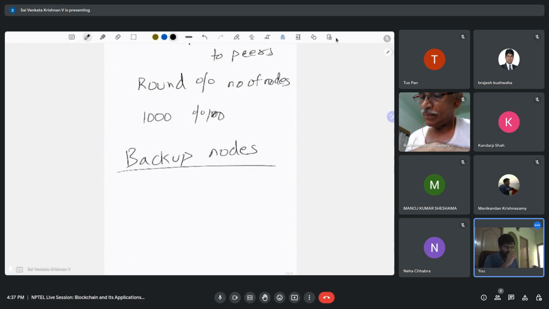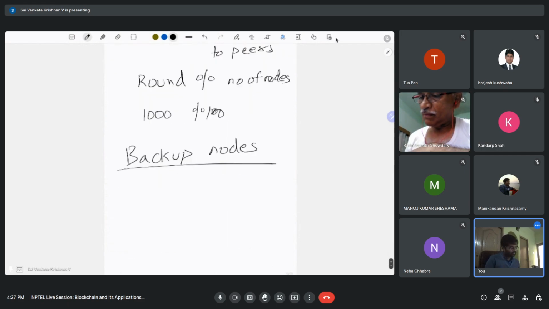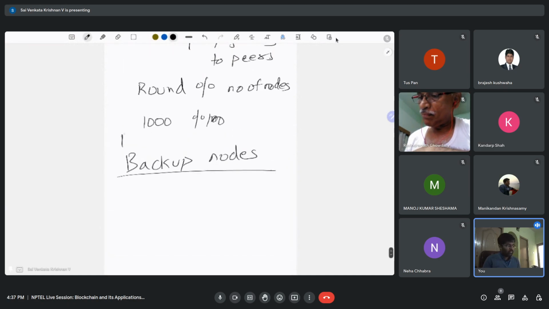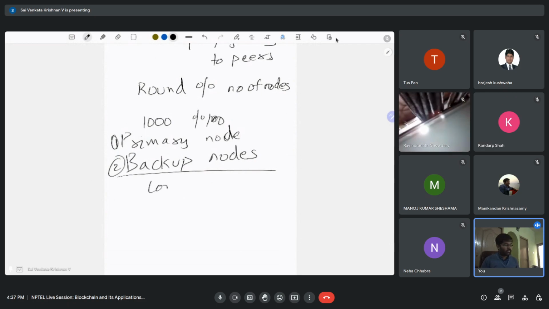Now you have two types of nodes in a round. One node would be a primary node or leader node, and the other nodes would be backup nodes. All these nodes together should be in a consistent view.